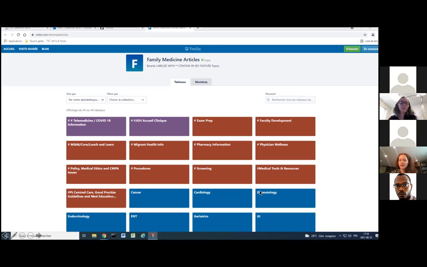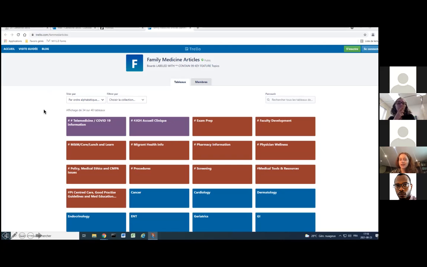And then anything in blue that we have ordered and separated and categorized all by, I guess the best term we could say, by specialty almost, or by body system. And it kind of goes into articles that target those specific specialties. So cancer, cardiology, geriatrics, and I'll take you to look at those boards now and what they look like and how you can find specific articles in there.